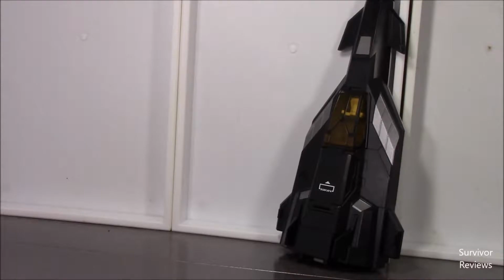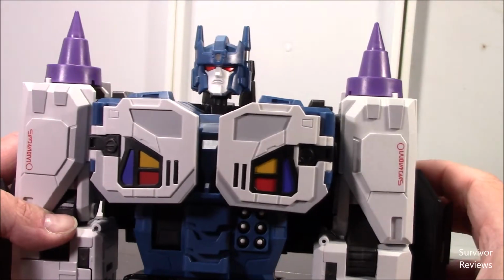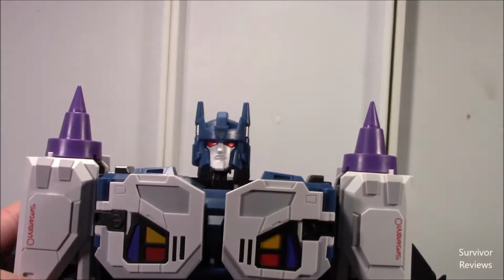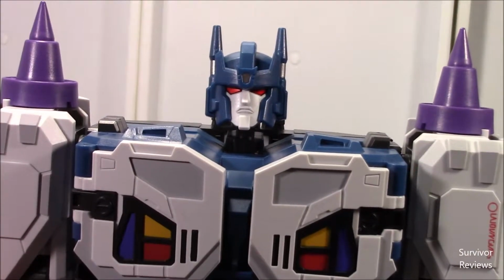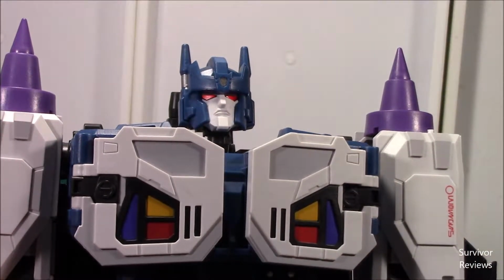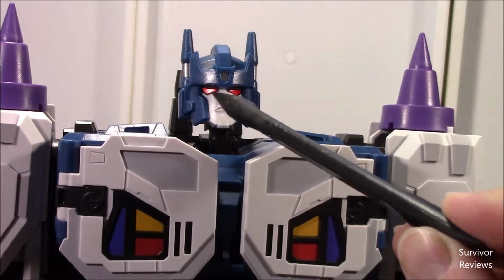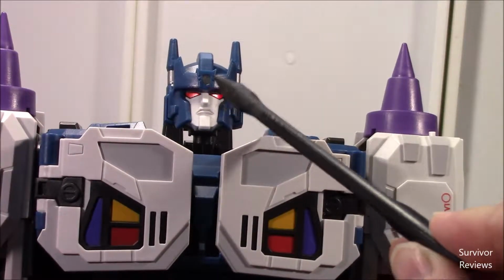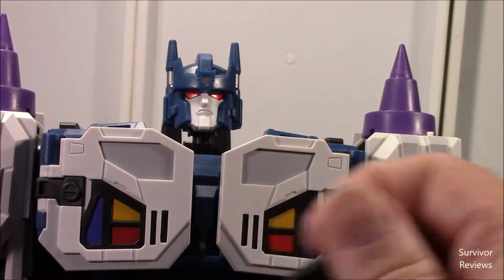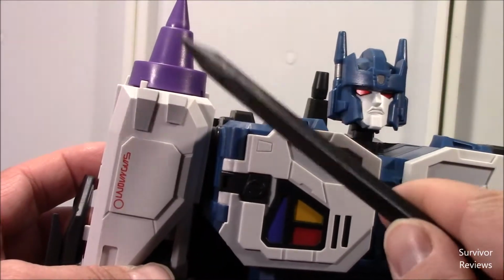Now they packaged this thing, as you noticed, in Overlord mode. And so, why don't we take just a second and take a look at him. Coming up the figure. Can I zoom in some? Yeah. You can see he's got really pretty red eyes. He's got a little bit of silver. Where's my pointer? Things are never around when you need them. He's got really pretty red eyes with that little black outline. He's got a little bit of silver right there. I think they could have put a Decepticon symbol right there, but I could be wrong. I was wrong once back in '78. That's another story. We have these pretty colors right here that come through. We've got this writing right here, this purple plastic.